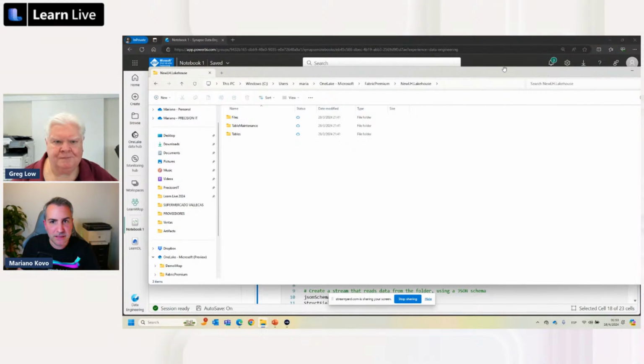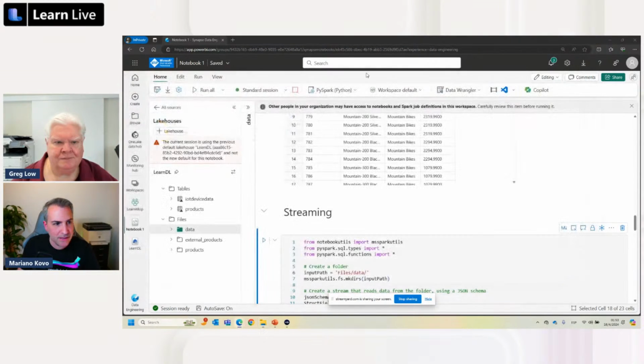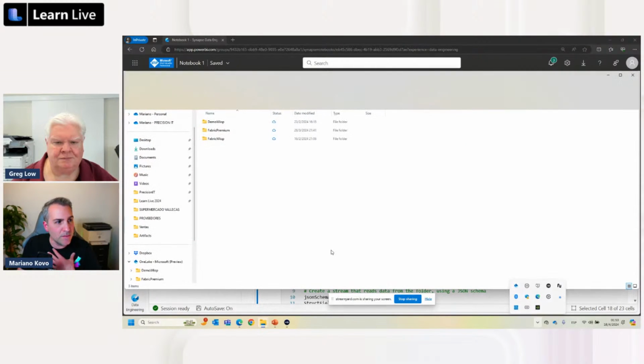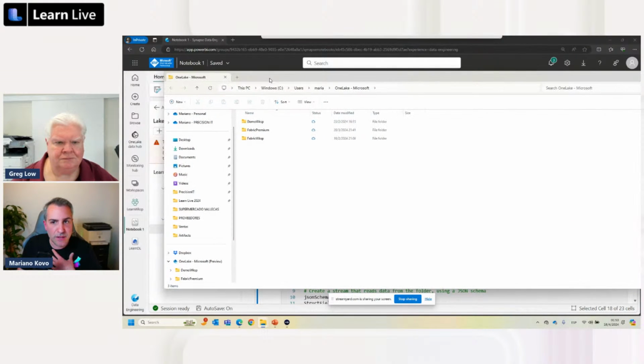Okay. So basically what I did was go here to the application that I have already installed and connected with my user. It presents me a OneDrive-like experience, but this is connected to all the workspaces that my user has permissions for.